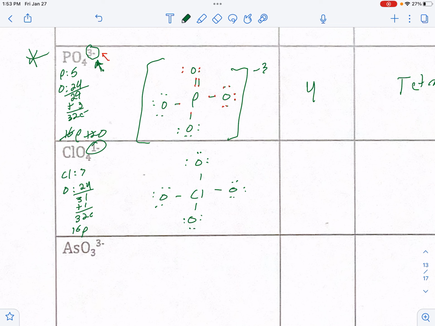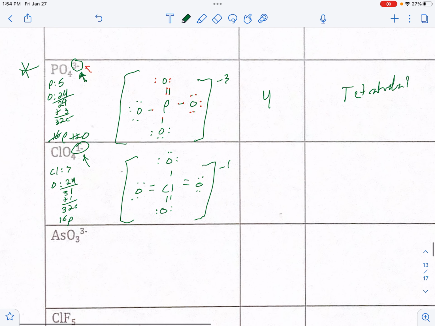So remember, oxygens will normally double bond unless there's an extra electron in the way. So this is going to tell me right here how many you're going to leave as a single bond. I'm going to pick the top one and leave it as a single bond. That means I've got to switch all of these oxygens, these bottom three, to a double bond. Okay, put my brackets around it with my charge, and that one's done.